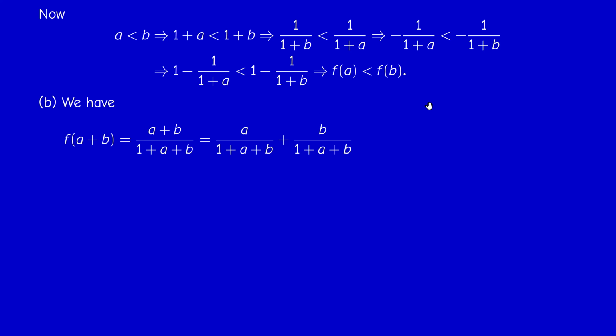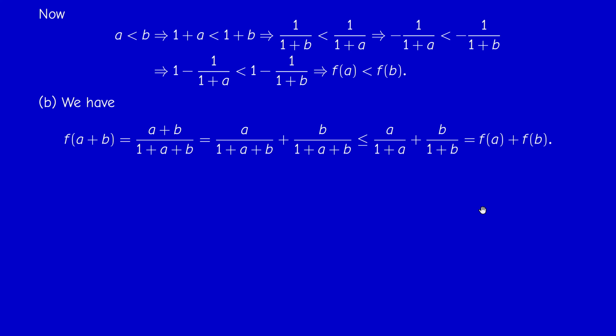Okay, second question. Why is f sublinear? I just go back to the definition and I split my fraction into 2. So just a over 1 plus a plus b, plus b over 1 plus a plus b. Now 1 plus a plus b, since everything is positive here, is bigger or equal than 1 plus a. So when I take the inverse, I get something smaller. So the first term is actually less than a over 1 plus a, because the denominator here is bigger. And same thing for the second term. And I get finally f of a plus f of b.